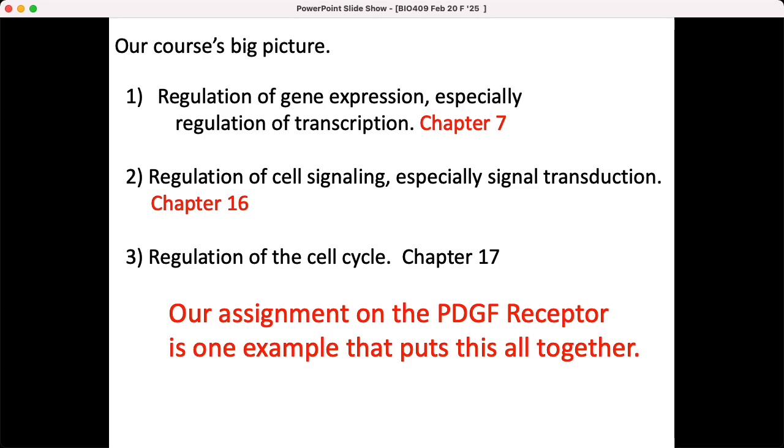And so what might the cell do, right? So it's delayed that activation. What might the cell do? Well, in the case of estrogen receptor, go through puberty. In the case of the skin cells, go through the cell cycle. So how are they going to do that? In this case, there's going to be activation downstream of the signaling pathway of MYC. And MYC is a big deal because MYC is an oncogene, so we'll be interested in that. And it's a transcription factor that's going to drive the cell through the cell cycle.